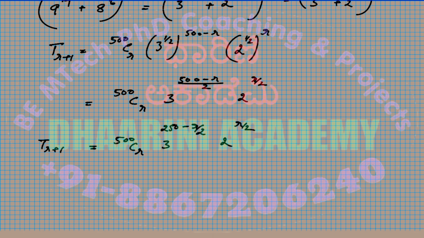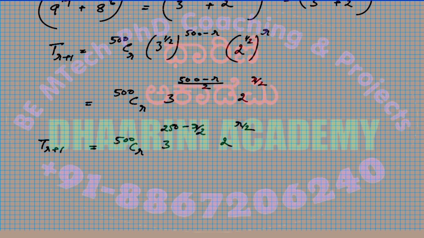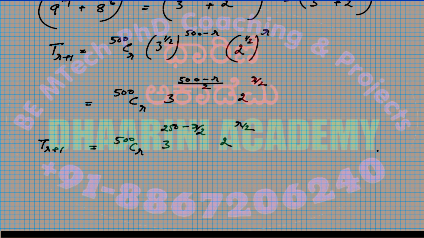Now, out of the whole terms, 501 terms we have here, how many are integers? That depends upon 3 to the power (250 minus r by 2), correct? Out of which half of them, from 0 to 250, if you calculate half of them, the remaining will remain the same. That's the point. So in this case, I have to put the values 0 less than or equal to r less than or equal to 500 to check.